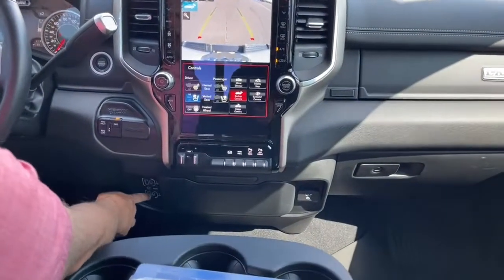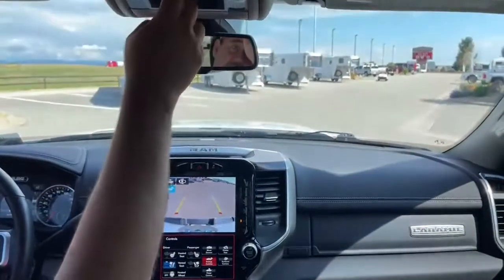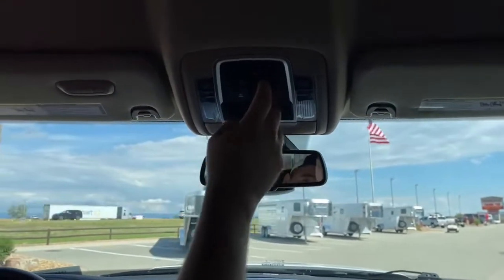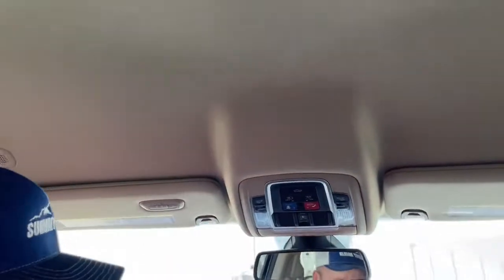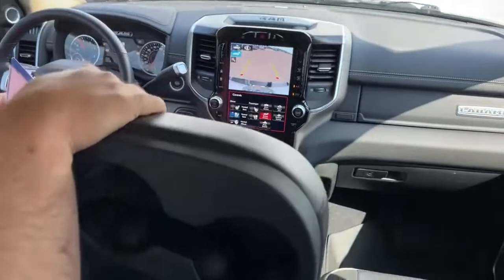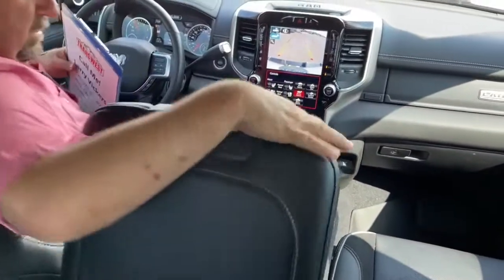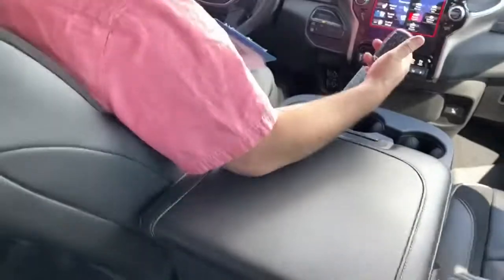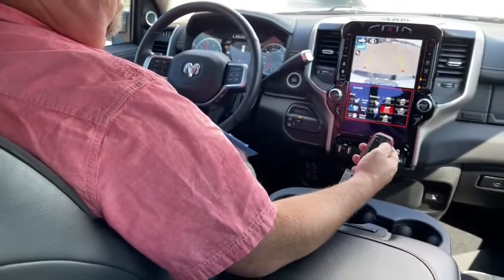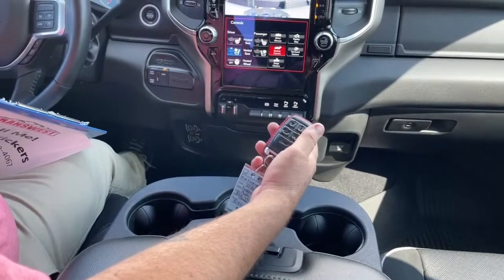There are a couple of charging ports located right there. Scanning up here at the top, this adjusts the tailgate. Lights right here and here. One thing to notice about this truck — the console does come up so you can put a third person in the front seat as well. In addition, there's storage located here. Ram really pays attention to details to the utmost degree. Here is the key fob — as you can see, it's a leather case and you can lock and unlock it, plus remote start as well.